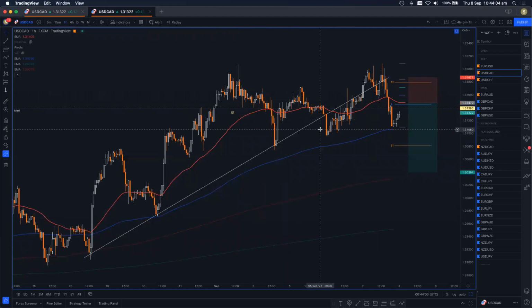Eventually it broke through. This broke through on Monday, Tuesday. But then it came straight back. It tested it, retested it, and broke through again. So it now became support again. Then it broke through, came up. Now it's finally broken through substantially. It's left it way behind. So that looks to me like it's a good downtrend starting.